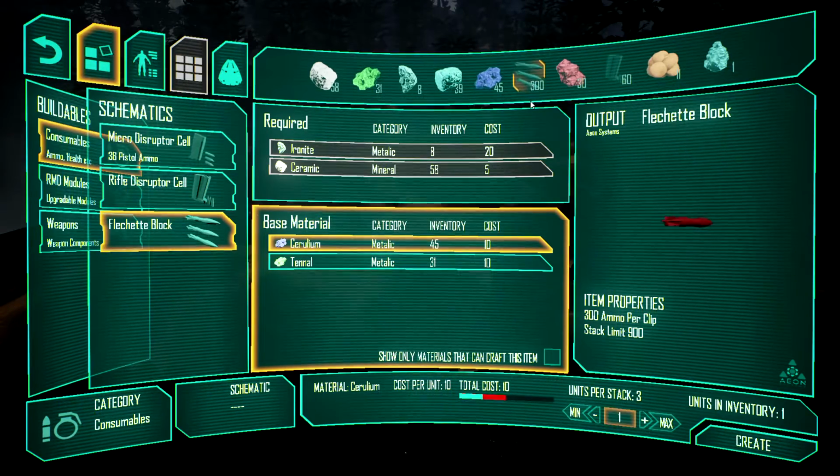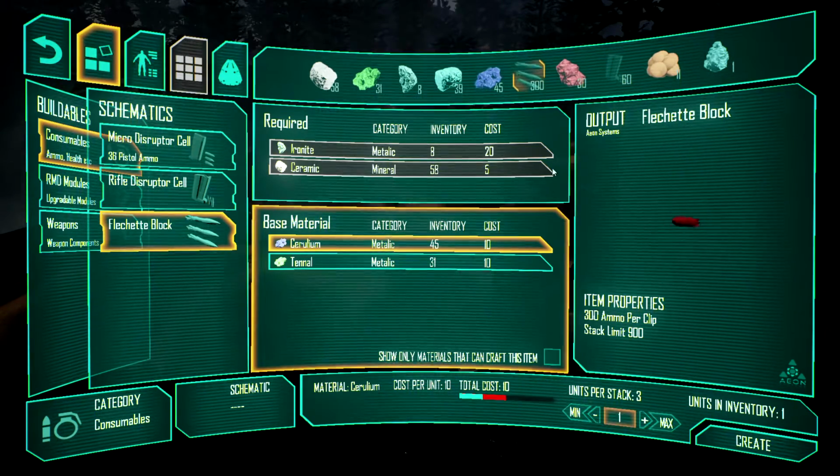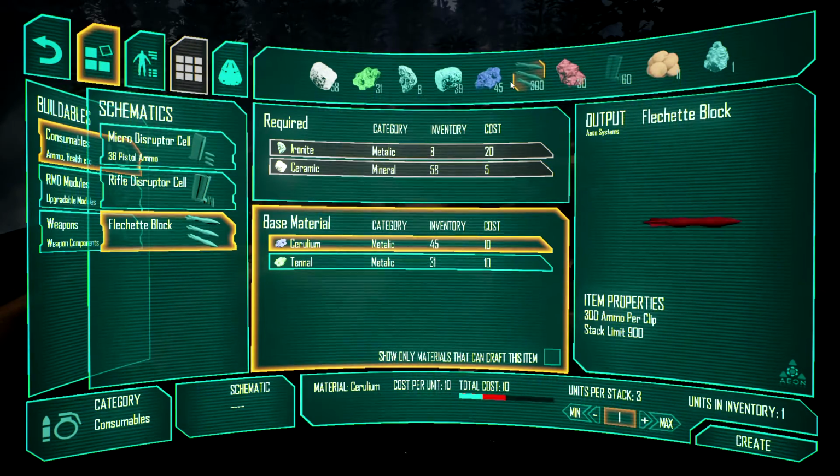Okay, that makes 300. That was a little bit nerve-wracking there for a second, trying to figure out how much ironite I was going to need to make the maximum. And I think the stack maximum is 900.